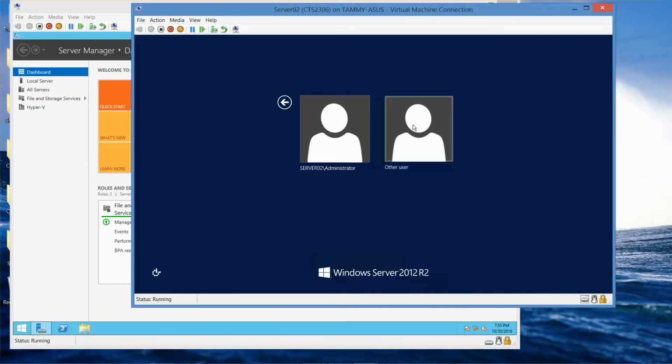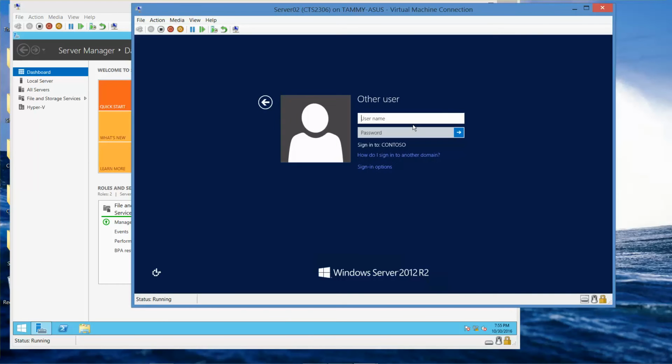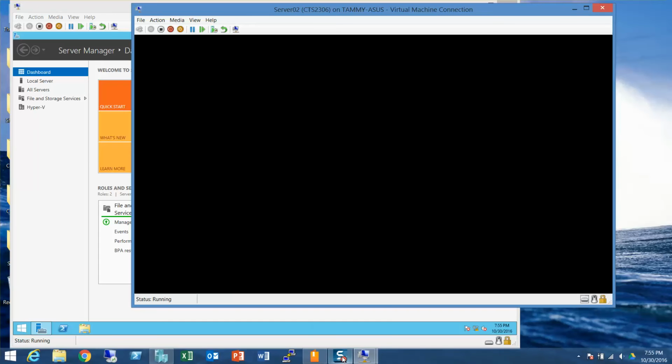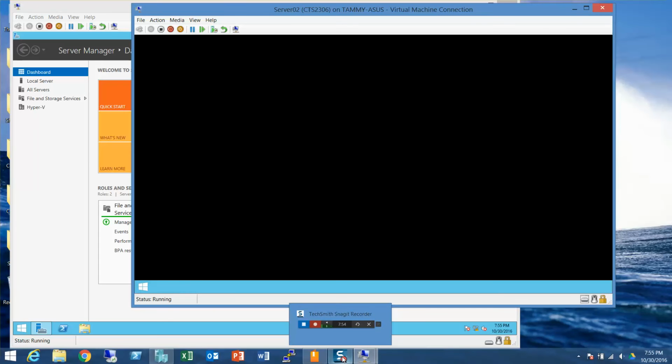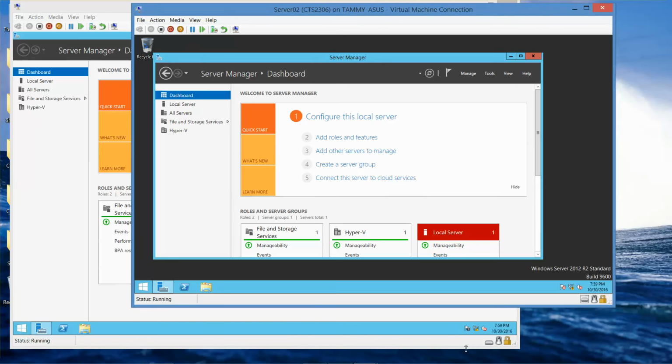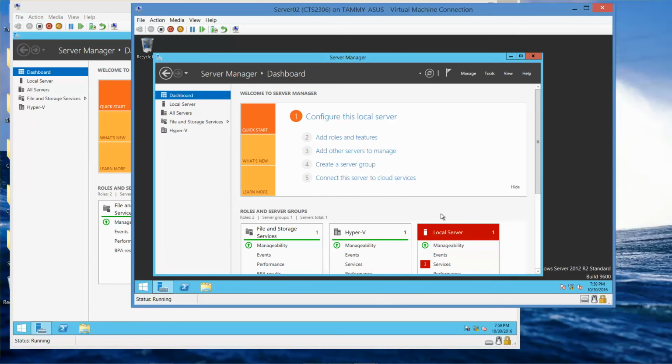Okay, and again, we're going to go into Other User, contoso/administrator, and then the password. I'll pause until the server manager comes up. Okay, so server 2 has been booted up, and you'll see that I currently have local server is red.